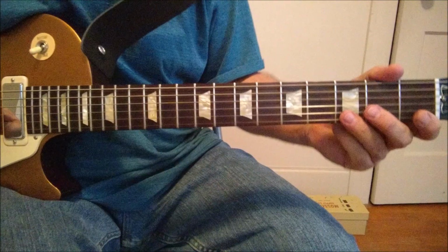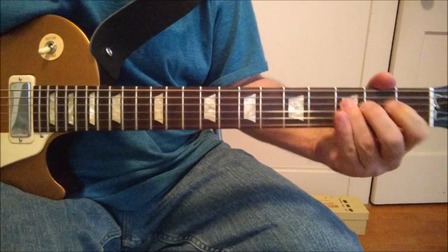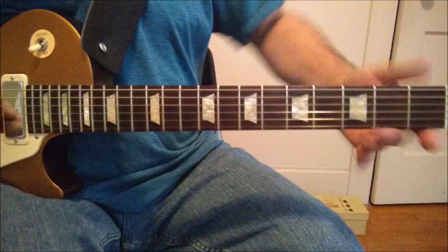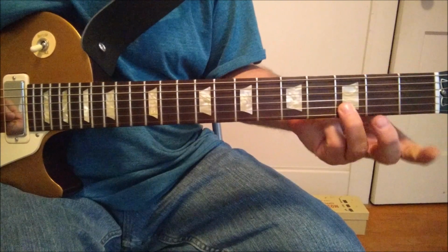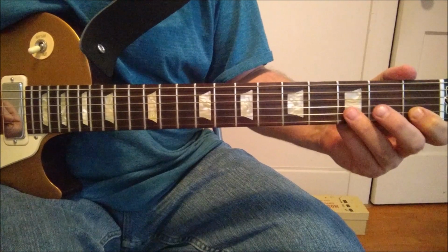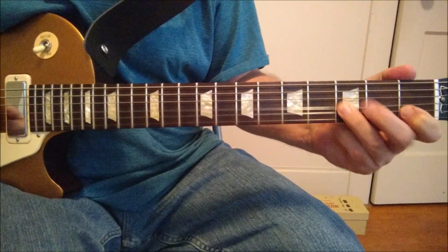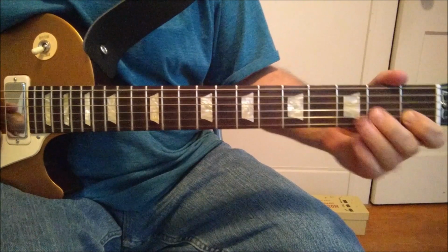Okay, here's the last line of the first part. Now, here we're coming down one more position, and we're pulling off on the second string, third to first, and then playing the third on the third string, like so. Then back up to the first.